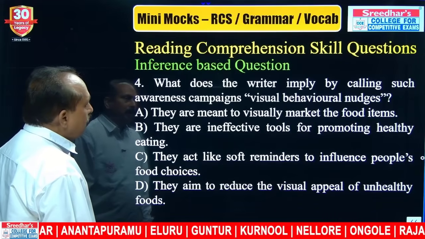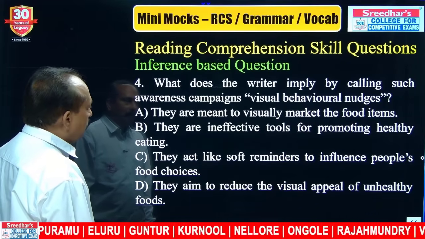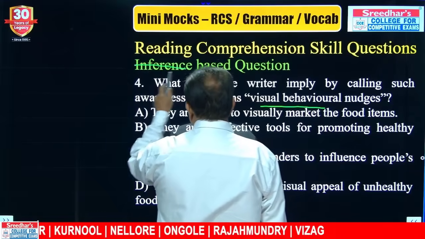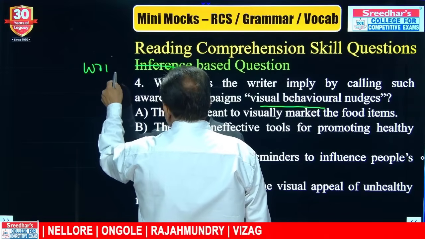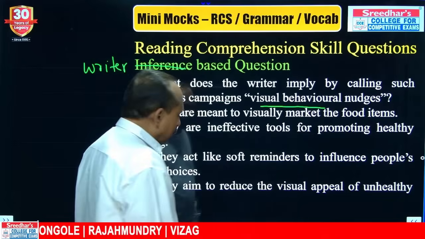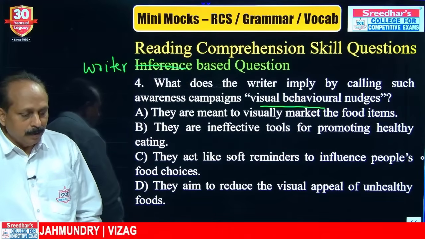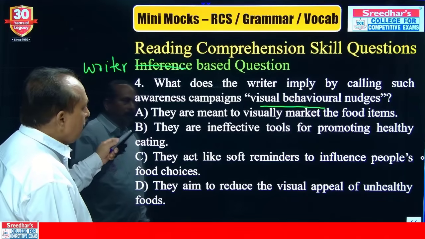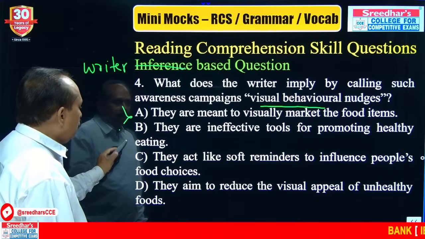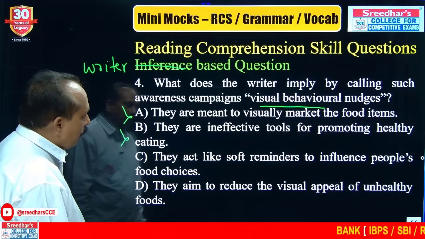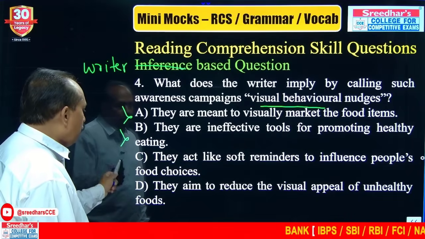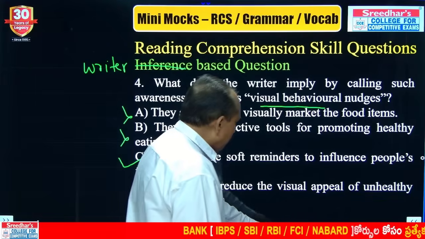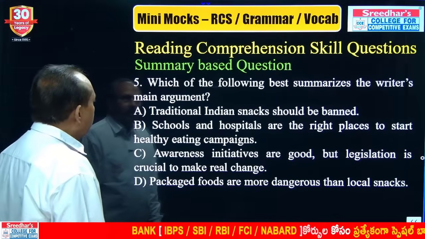Inference based. What does the writer imply by calling such awareness campaigns visual behavioral nudges? Writer's opinion. What does he convey based on that expression? Visual behavioral nudges. They are meant to visually market. They are ineffective tools. They act like soft reminders to influence people's food choices. They are nothing but reminders, in a gentle way.